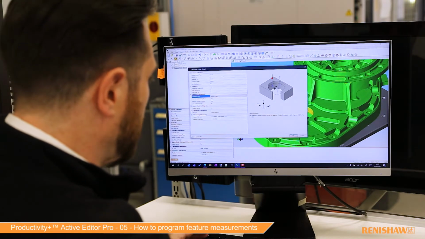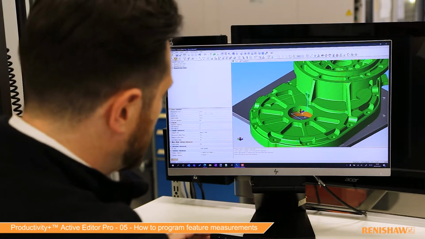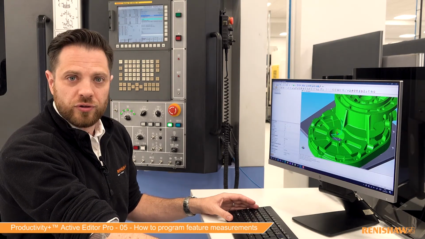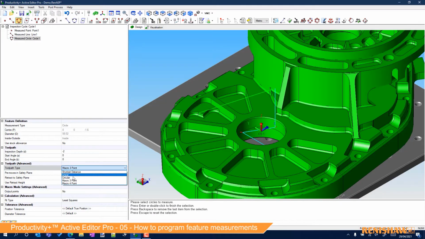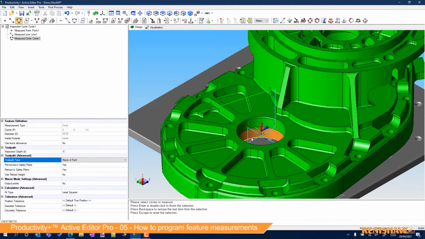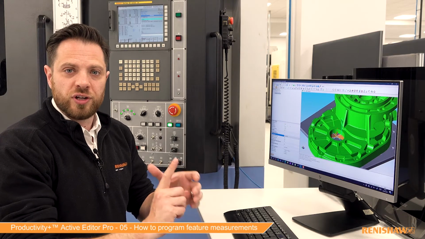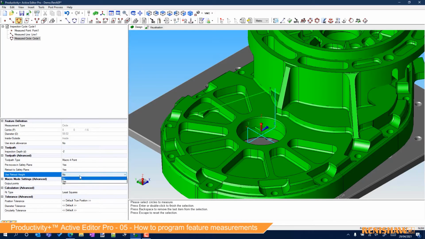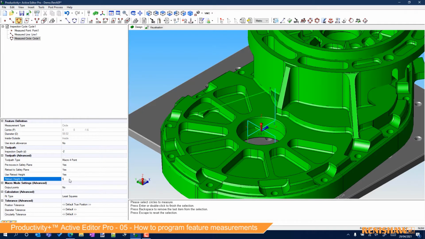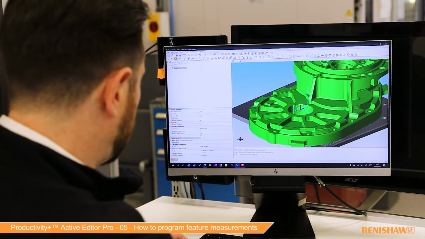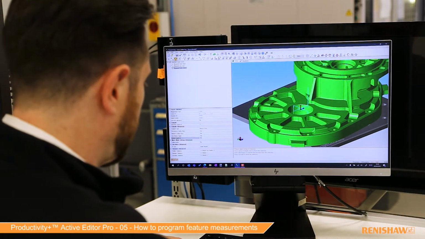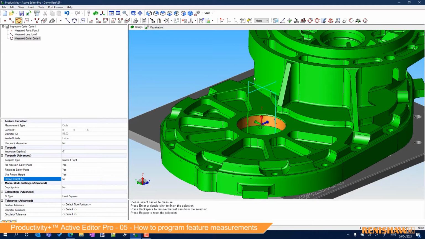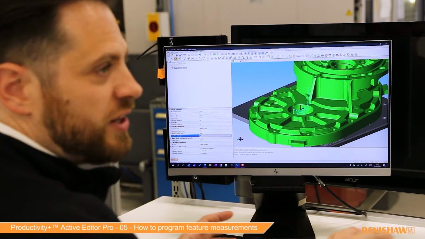We can also do some other things with this. So for example, we might want to add in a retract height. We can see here that toolpath runs inside that bore. If I switch it back to a 4-point macro, that's running right through the center. Now maybe on your part there might be an obstruction in the middle that you want to avoid. So to do that, you can use a retract height. So if I switch retract height to yes, we'll see this new setting appear which has a distance. This is showing 5mm. I could increase that, and just so it's clear to see, maybe I'll increase it to 50. And now we can see that toolpath raise up quite high there. So there is an option there where you can actually navigate over the center of a particular feature.